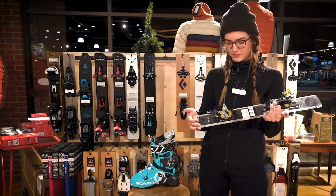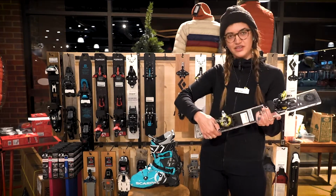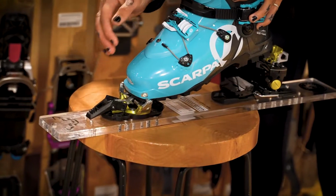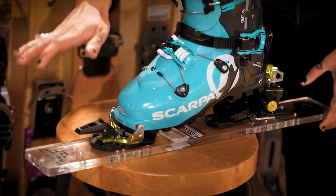So to open up your binding, right now it's closed and in ski mode. So to get into the binding, we're gonna open it up here. You will take your ski boot, line up the pins, step in, and you are in ski mode.